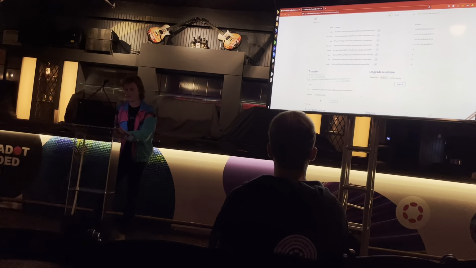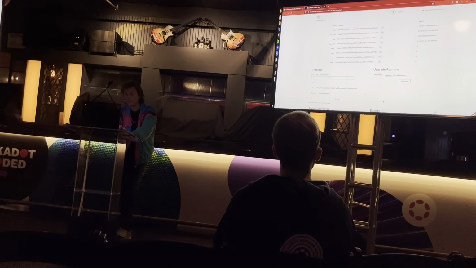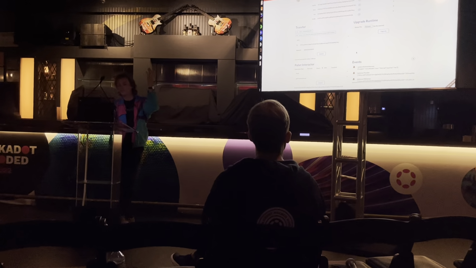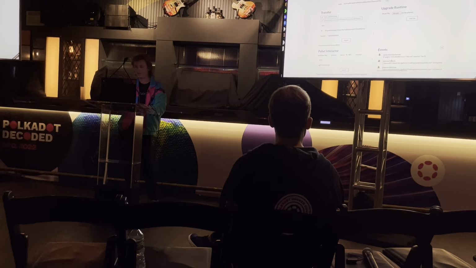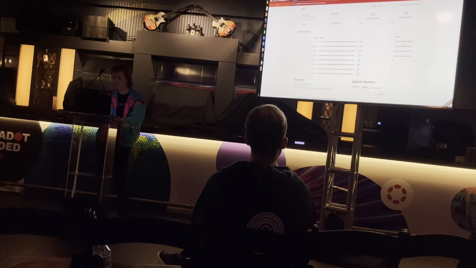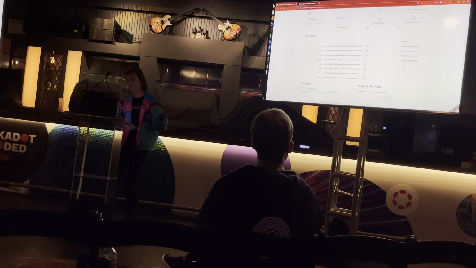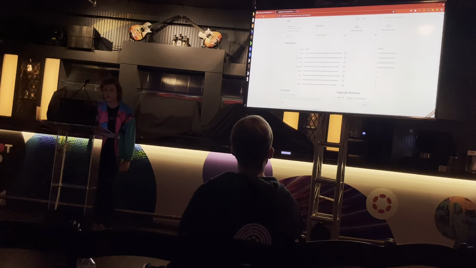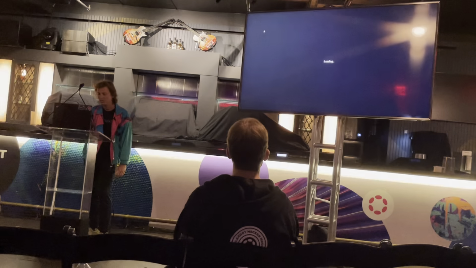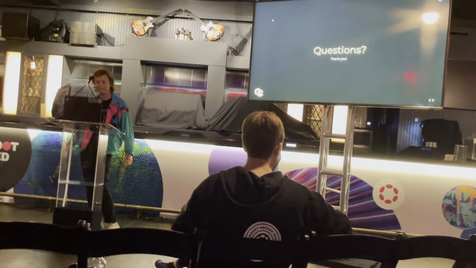And so now you can see this little status bar going on over here, and it'll tell you the status of the transaction. And now it's been included in the block. So you can see this event was submitted, the extrinsic was successful, the transfer took place. And we can go up here and notice that Alice has less money than Bob, and the transfer was successful. So that's basically what I have for you guys. I'm open to questions if you have them. It's my little demo, so thank you.